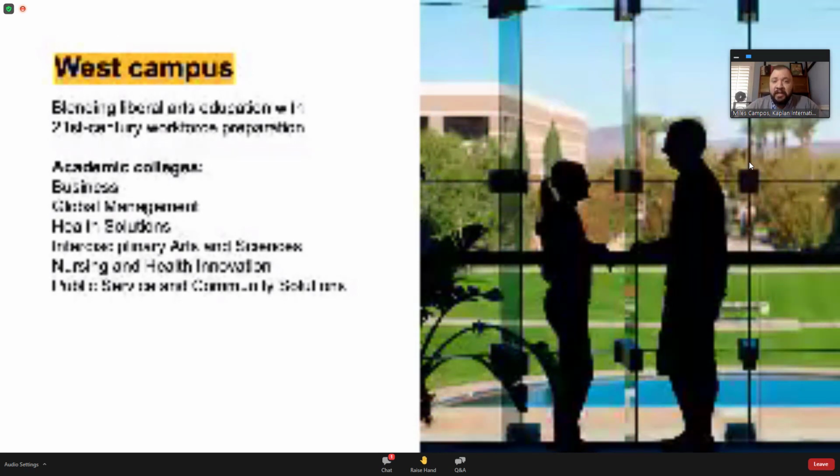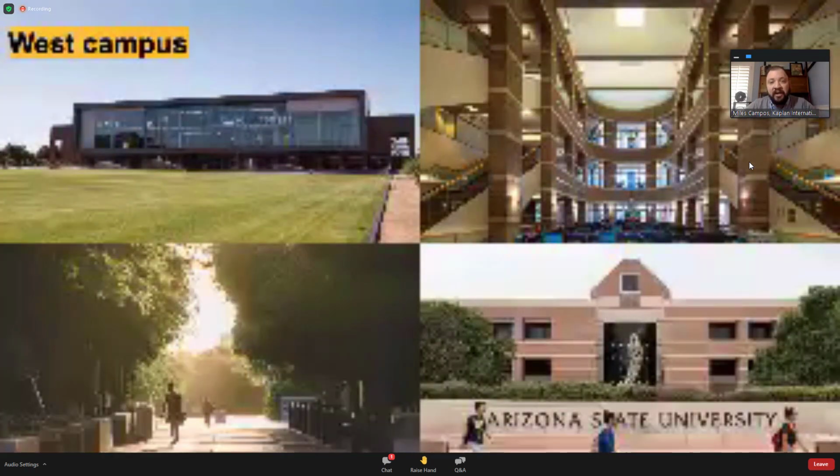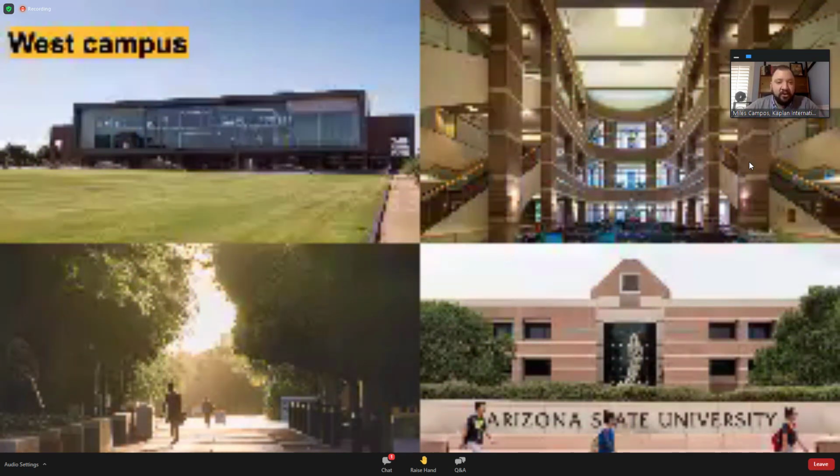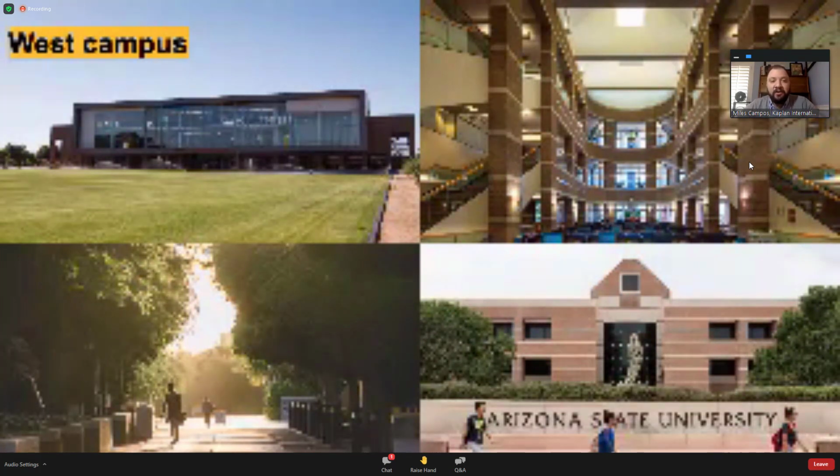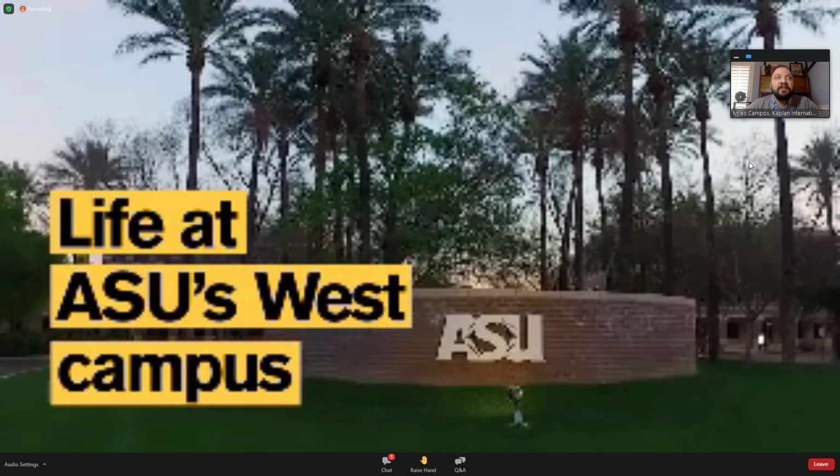Personally, I think it's probably the most campus of any of them. It's always got these well-manicured lawns, trees, a lot of greenery. Everything's laid out very, very nicely. It's just a beautiful campus and a really nice place to study. On the top left, you can see the gym. I think this is probably the best gym of any of these. On the top floor is all the running machines and cycling machines and things like that. When you're up there, you can be on your machine looking out and see mountains out in the distance. It's a really nice place to go for a run. So a quick video on West Campus.